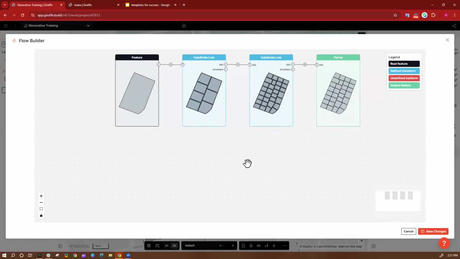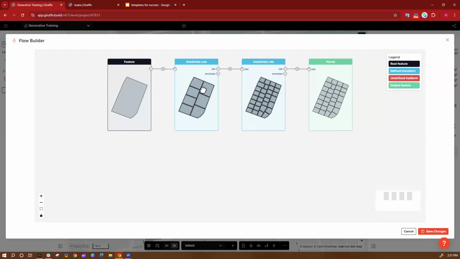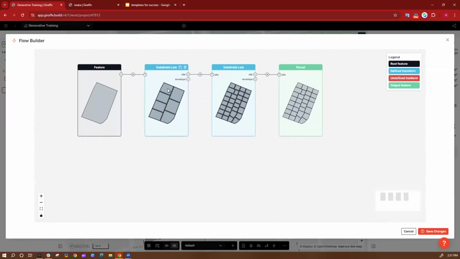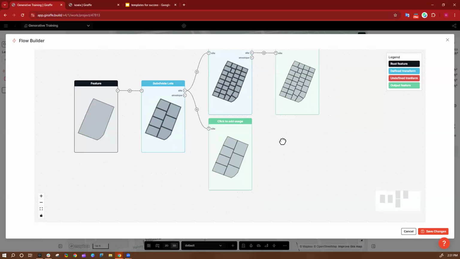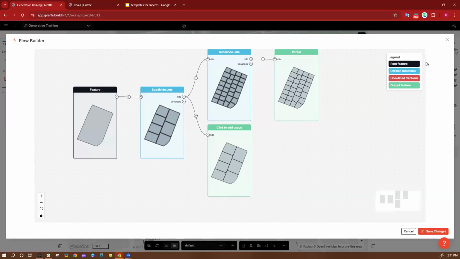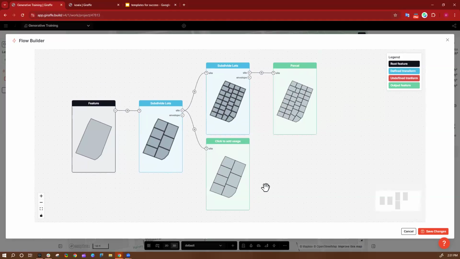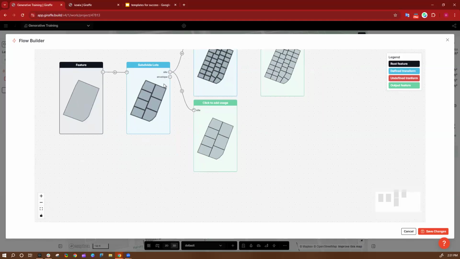And where I want to add the roads is actually around these larger parcels that I first created. So what I want is another set of these outer lines. So I'm just going to click on the split here. And this is where it really starts to look like a flow chart, because I've now got multiple outputs from the initial input.